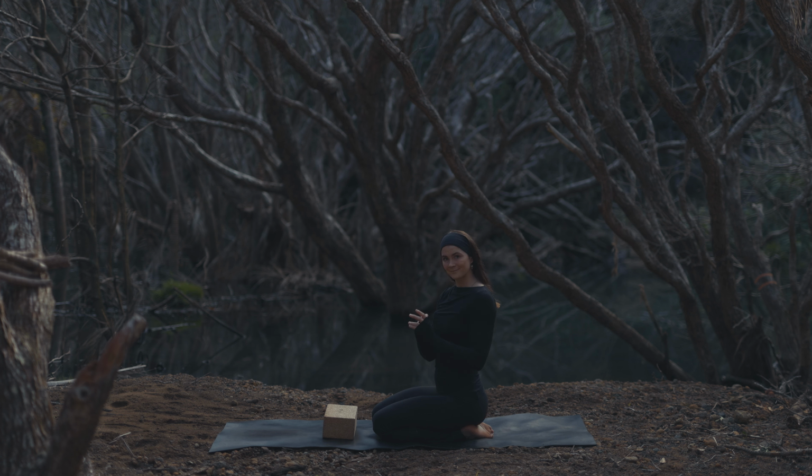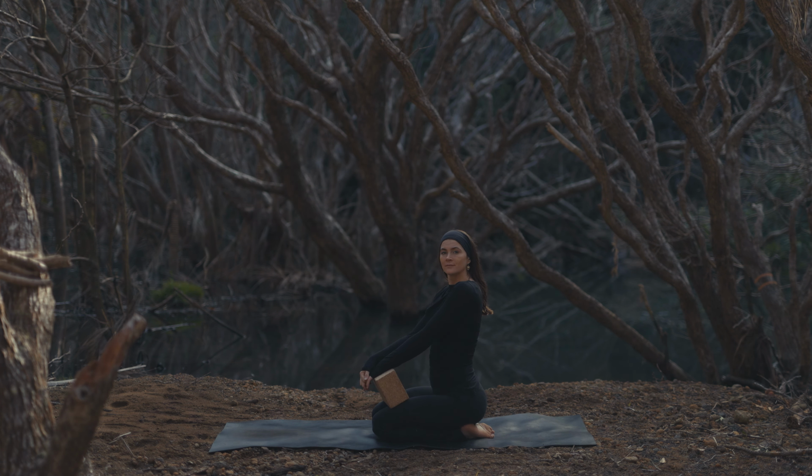Today we are going to be exploring shifting perspective. You will need one block, so please go and find yourself a block or something that can replicate it. And when you're ready, meet me in your practice space.